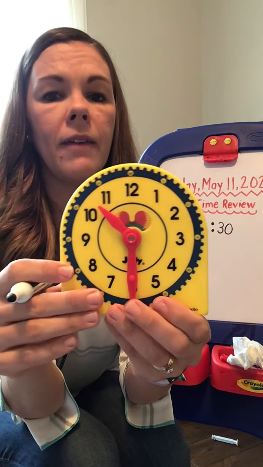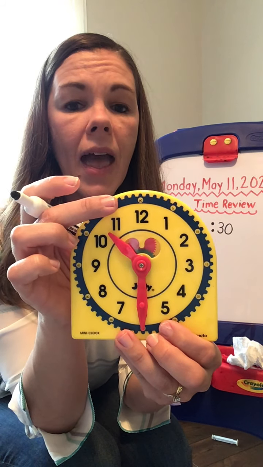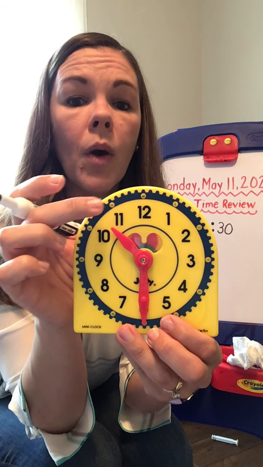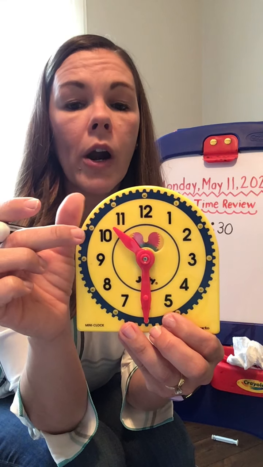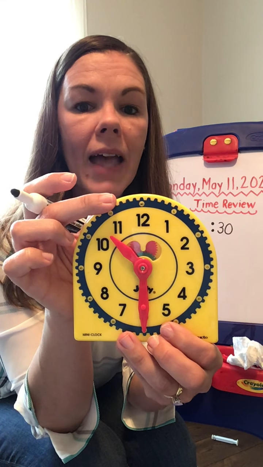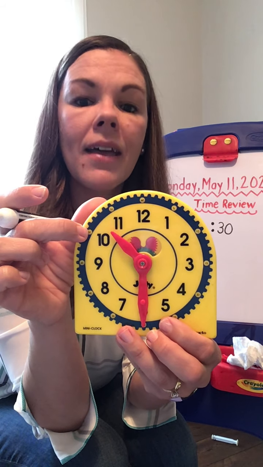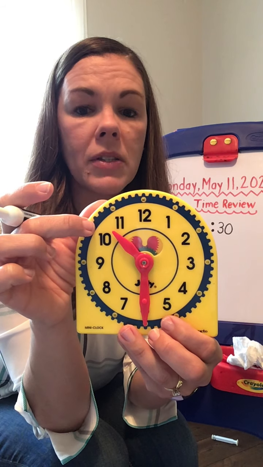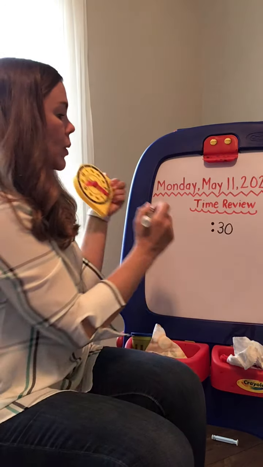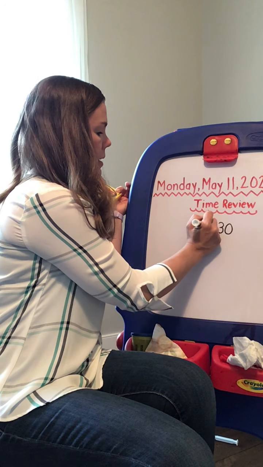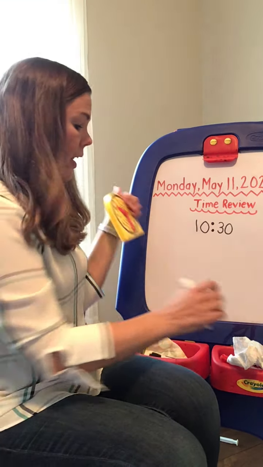And then if it's between two numbers, in this case, it's between the 10 and the 11, what we're gonna do is we're going to think about the hour that is before. So it's not quite at the 11 o'clock hour, which means it has to be 10:30. We have to come backwards for this one, and it's 10:30, not quite 11:30. So we would write it like this, 10, and then our 30 for our minutes, okay? Let's look at another one of them.